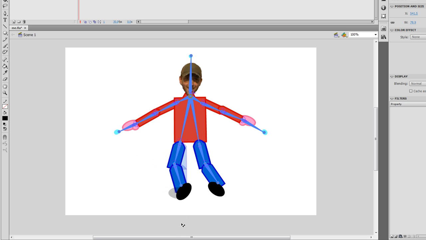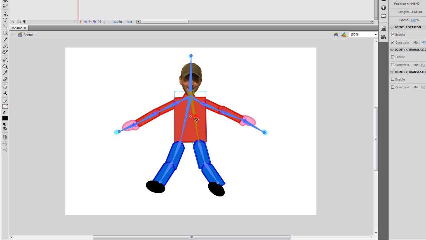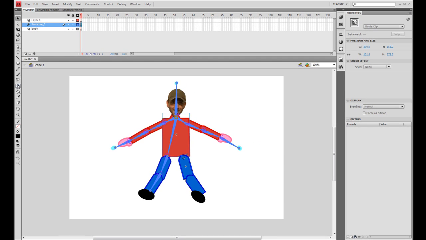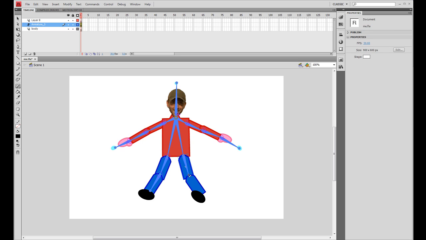Let's check the other one out. No, this one's fine. So I'm going to delete this bone by clicking on it, and you can see it's connected to that neck there. Press delete and rebuild this armature again. So get the bone and let's click on it there, to there, to there, to there. Let's have a look at this.